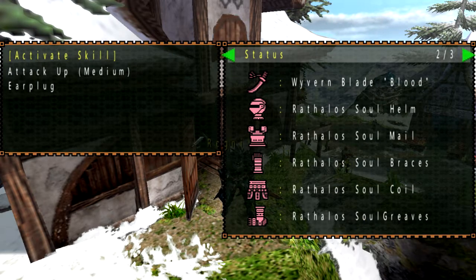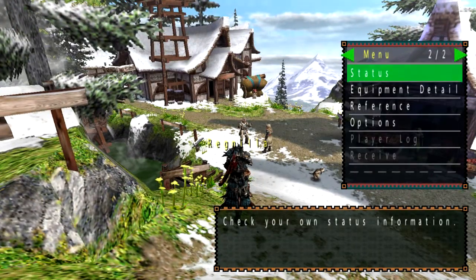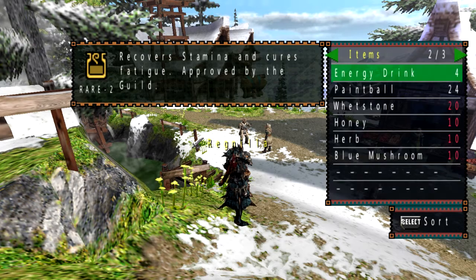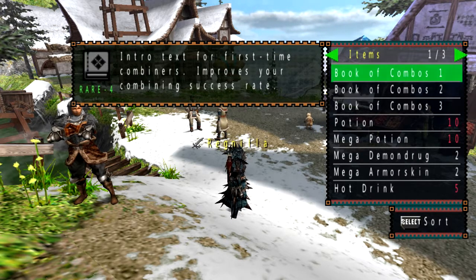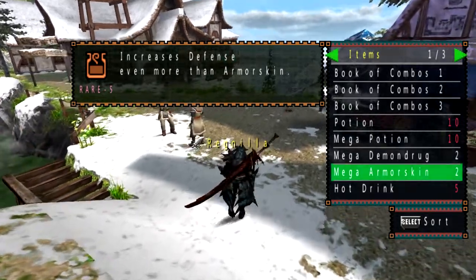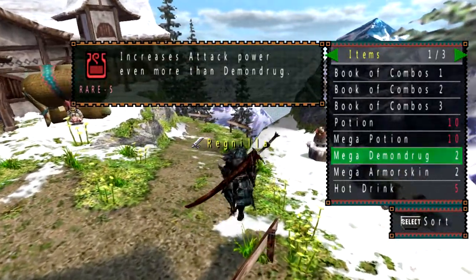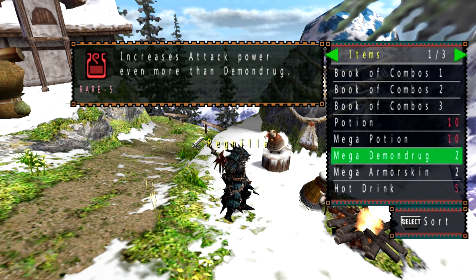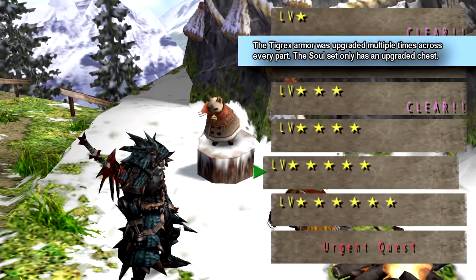So let's go over to the status over here, and my active skills are attack up medium and earplugs. For Kirin, we won't need the earplugs, but the attack up is going to be incredibly helpful. And speaking of which, some of the items I'm bringing with me are Mega Demon Drugs, Mega Armor Skin, and energy drinks. The energy drinks can be made with honey and sunset, I think it's either sunset herbs or sunset flowers. I don't remember the other part of that name, but these two are made by combining a demon drug or an armor skin with pale extract that you get from the Kizu. So these will be the things that help offset my lack of defense, because accumulatively speaking, this armor set is quite a bit weaker than the Tigrex armor set.